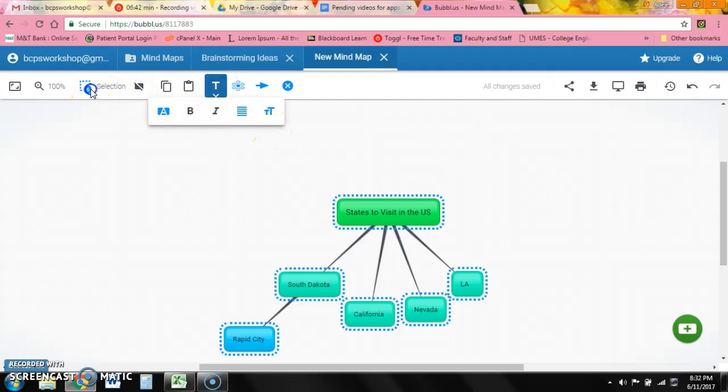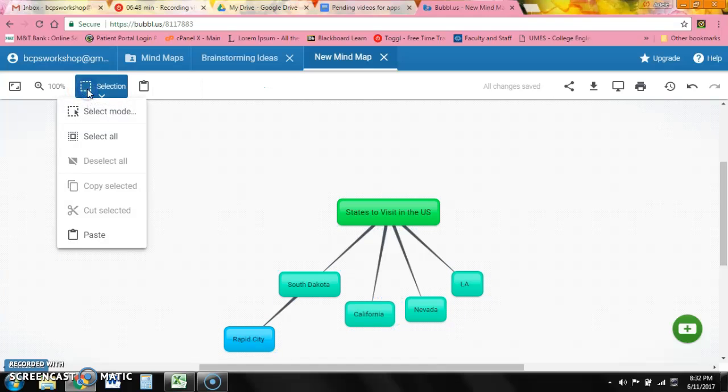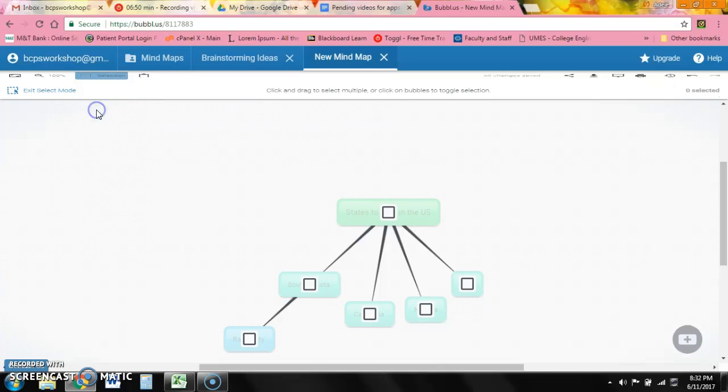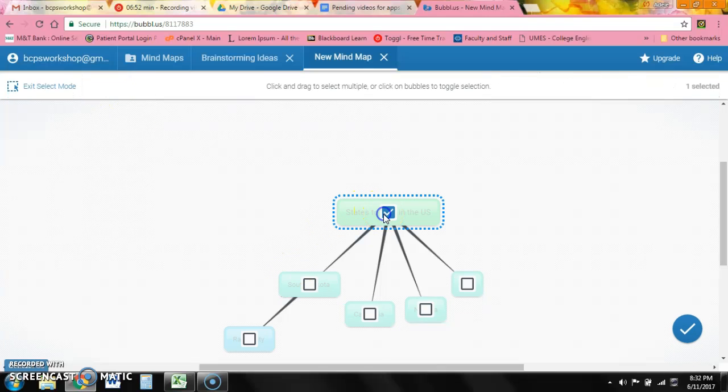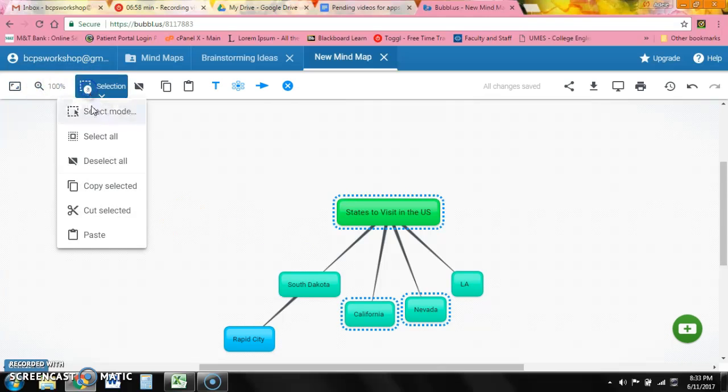And then once you're done, you can deselect up top by clicking deselect all. If you only want to select certain ones, you can go to select mode and then click on where you want to make changes and then exit select mode and go back.